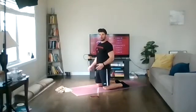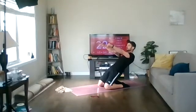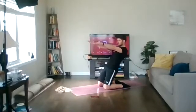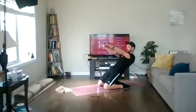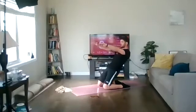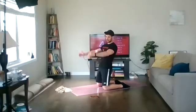So this one here is also a good prehab and rehab exercise. Strengthens all of those tendons and ligaments, all of the muscles around the knees. So if you have bum knees and you can do this one without pain, you should definitely be doing this one consistently. If you're not comfortable with this, any sort of lunge, wall sit, squat, anything that works the quads, feel free to modify it. This is a really good exercise if you can do it correctly.